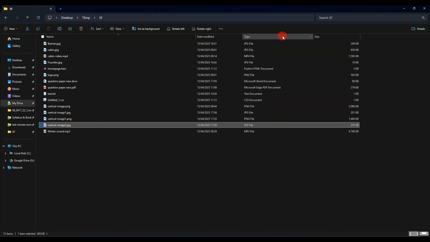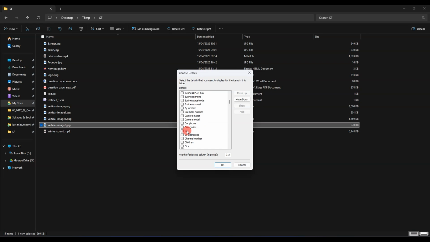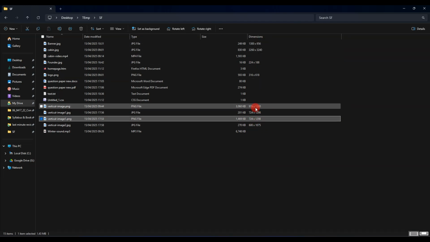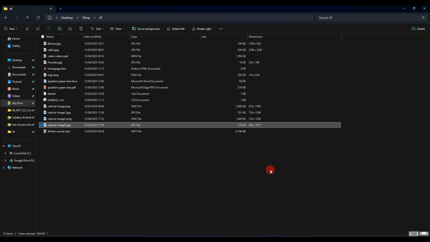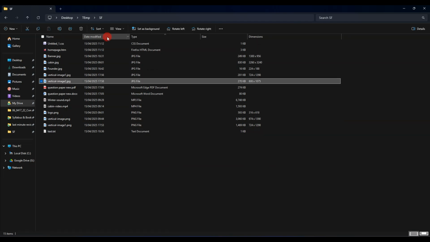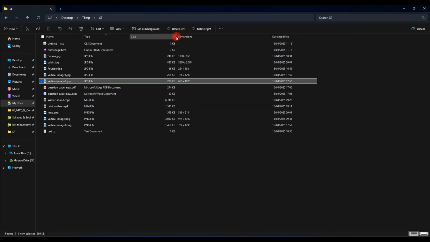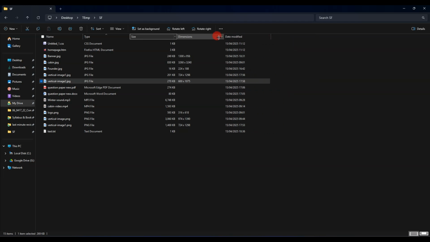And let me show you the dimension. So I'll click here, go more, let's see the dimension, so I can show you that it has been resized. And this is a very typical question where they will ask you to show the image name, the folder name, the type, the size, and the dimension, so you can actually show them that you have resized it from 724 into 600. And as you can see, the height has been changed as well. And this is one of the evidence that you have to prepare, because after you finish all of this, they will ask you to take a screenshot of the whole folder to show them that you have done what you should do. And this is your evidence.